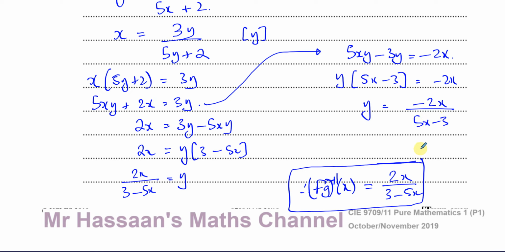So you can see that they look slightly different, but they're actually the same thing. If I multiplied both the numerator and the denominator of this by negative 1, I will get exactly the same thing as this. So they're the same, it's just written differently. I just don't like having a minus sign sticking out here. So I basically decided to keep that 2x term positive, subtract 5xy from both sides, and then proceed. But this is correct and this is correct.